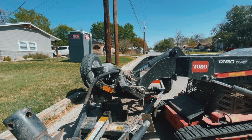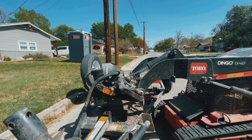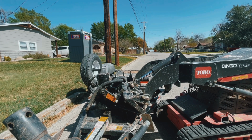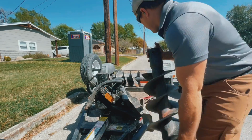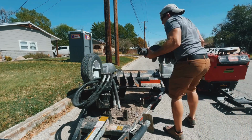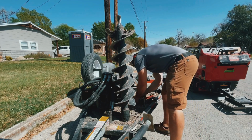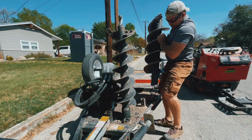And this time I'm going to load up the Dingo with the trailer attached to the truck and not have an incident like that again. Once it's loaded, I'm going to head back to the backyard, start digging the holes by hand and getting ready to set my pier tubes and pour concrete.